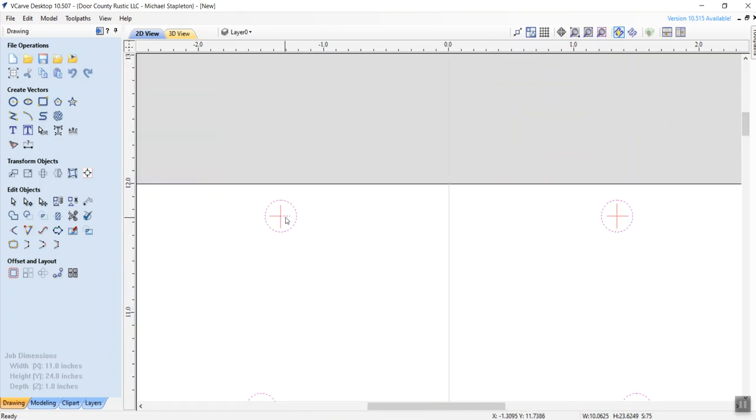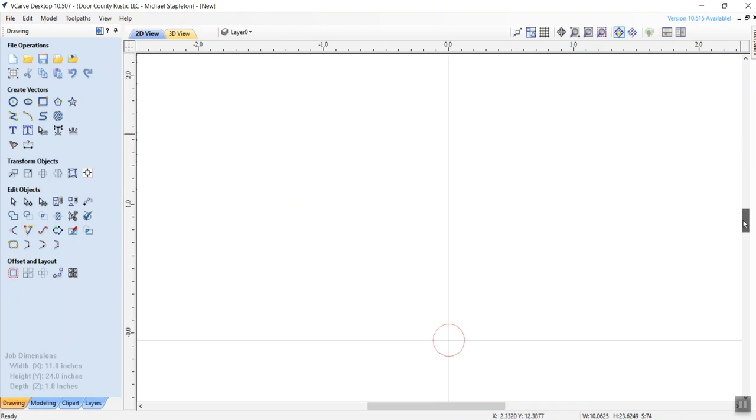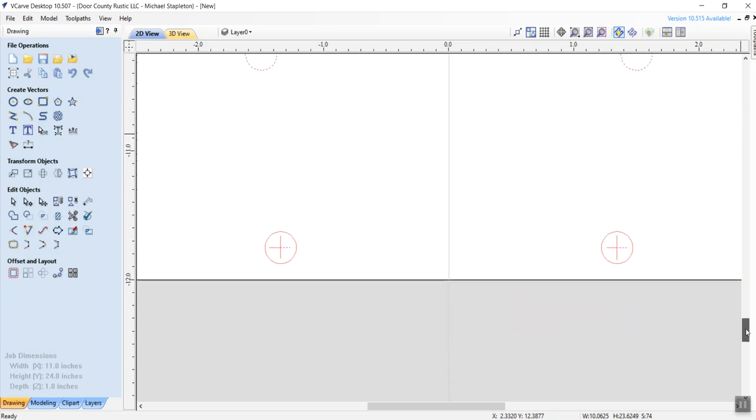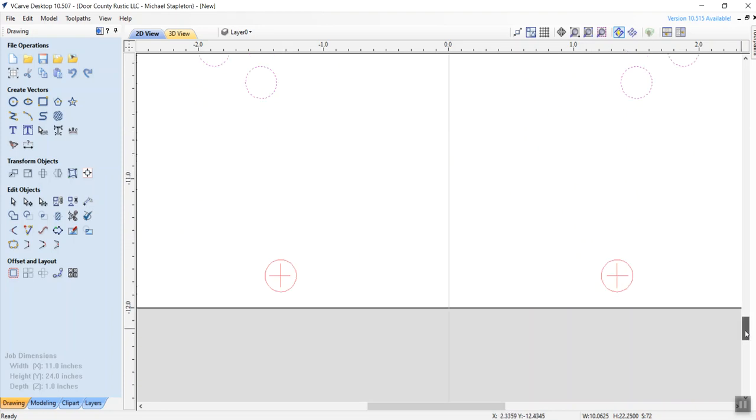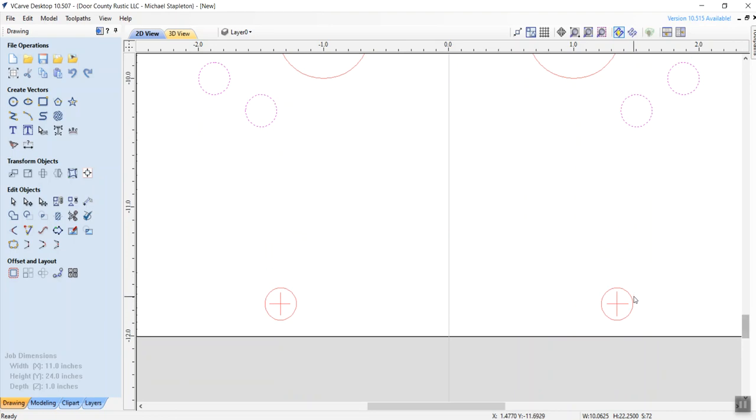Okay, see, I accidentally clicked on that. So if I just shift click, that basically unclicks it. I don't want to try to make little X's on a CNC because it's not going to happen. And I see I did it down here as well. So shift click on that, shift click on that. So now I have, but I don't have the outers selected. So shift click on the outer, shift click on the outer.